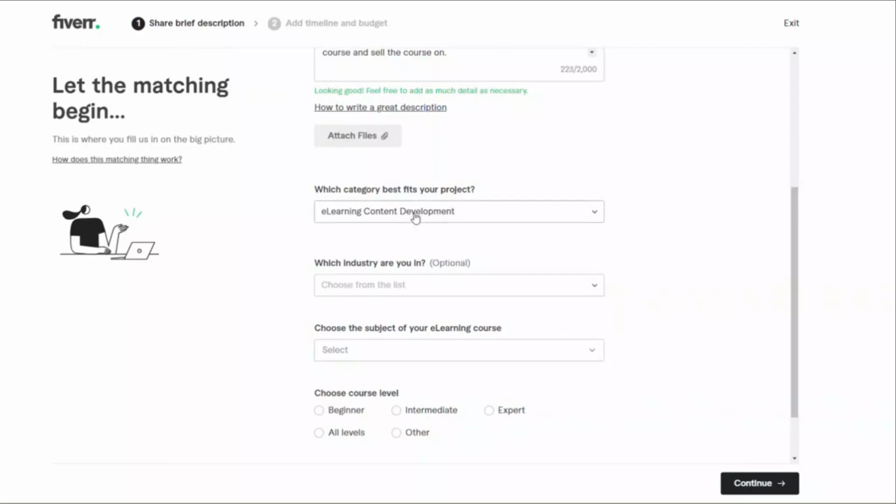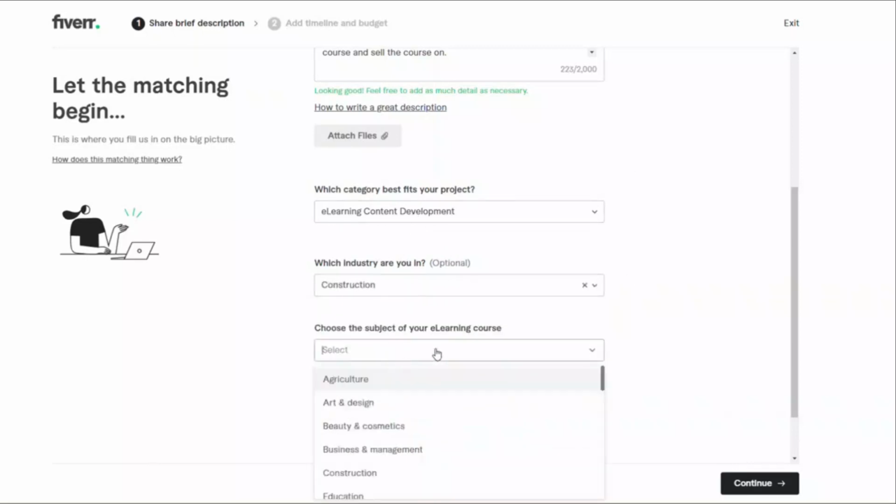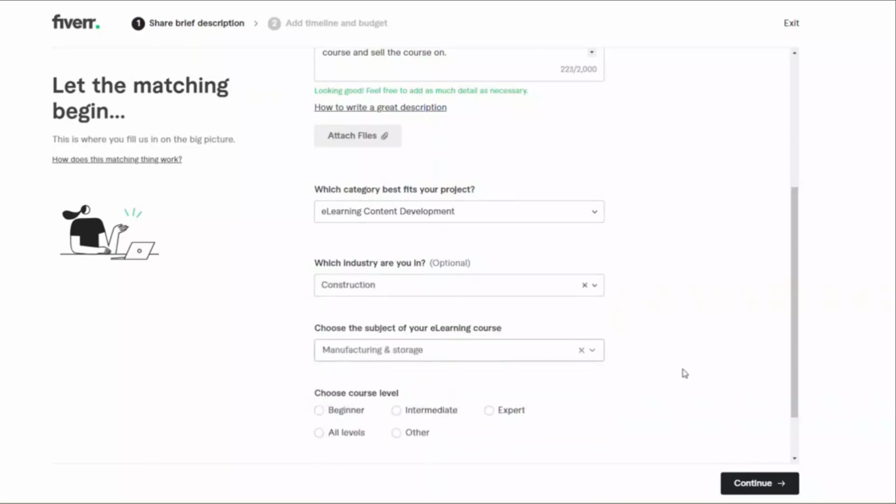Anyways, you do this, and then you choose which industry you are in. Depending on my gigs, when I create a gig that says I create e-learning courses, it then asks what type of e-learning courses and what level.